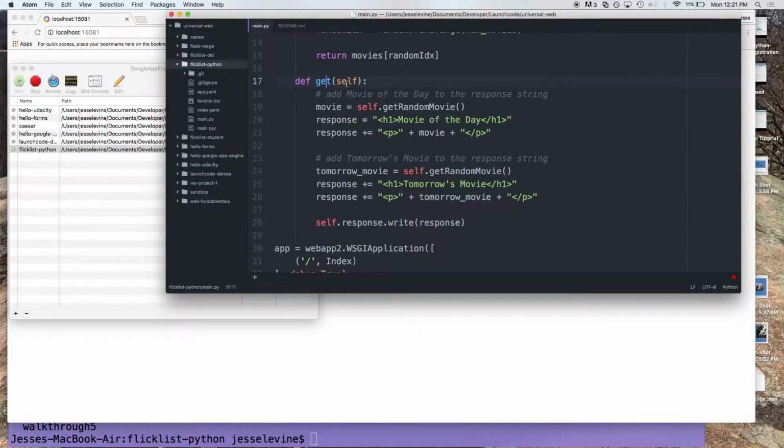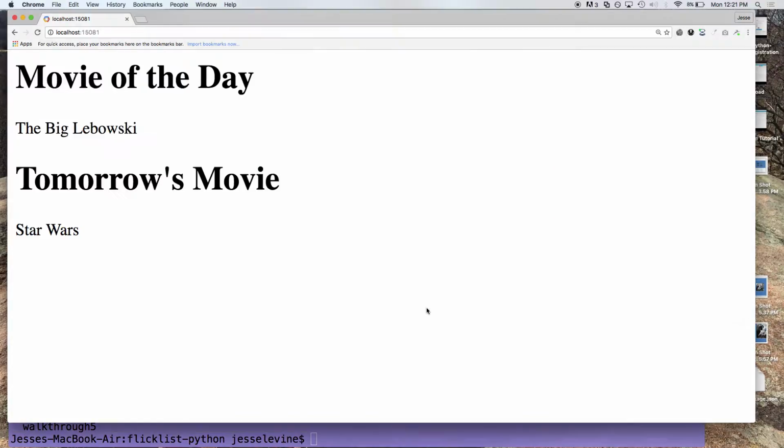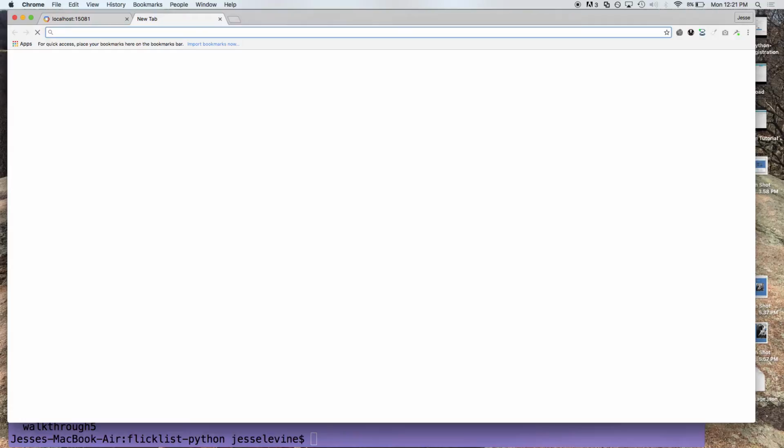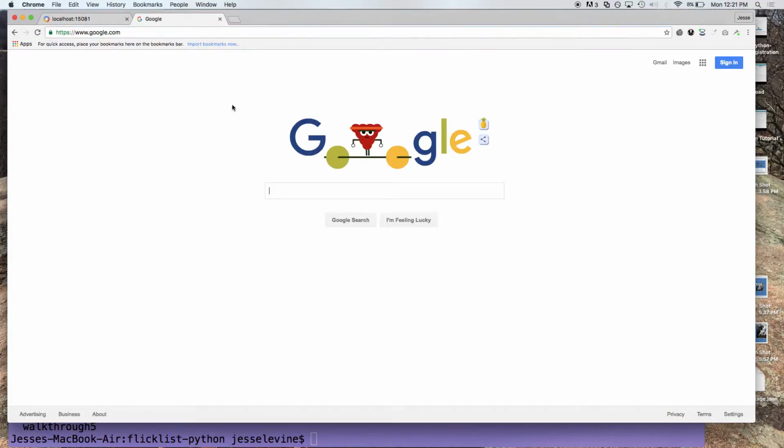You know how there are different types of HTTP requests? There's get, post, and a few others that are more obscure, like delete. A get request is the default request. If you go to a browser and visit a page like google.com, your browser is sending an HTTP GET request to the server on which Google's app is running.